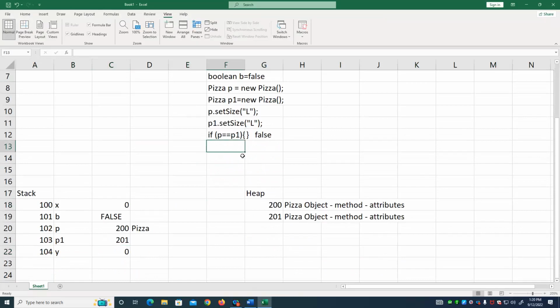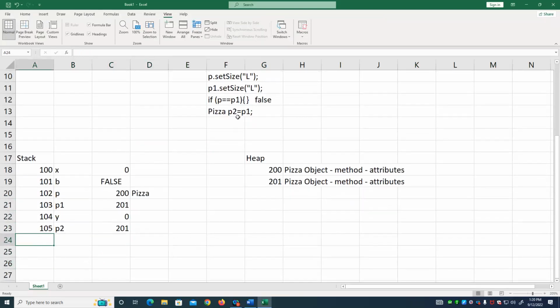If I did pizza P2 equals P1, what do you think that's going to do? That's going to create a new pizza variable in the stack, and it's going to assign it the pointer that is contained in P1. So now both P1 and P2 only point to one pizza object.